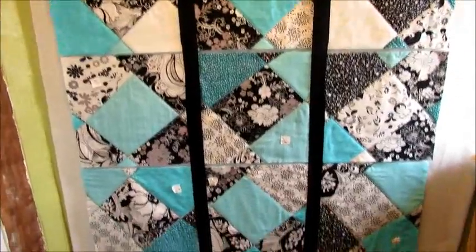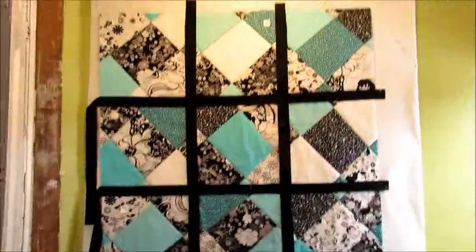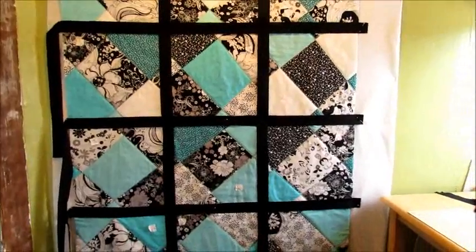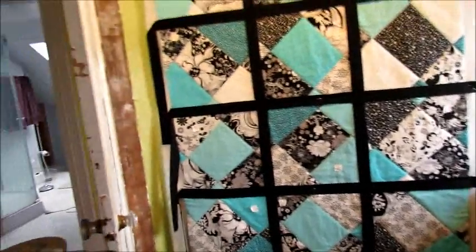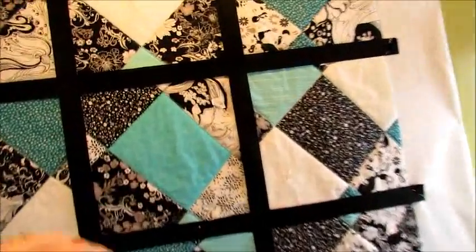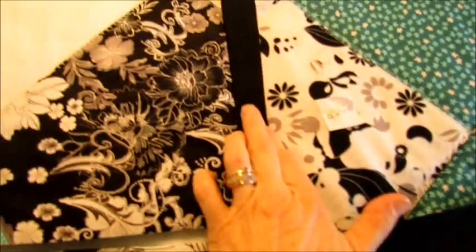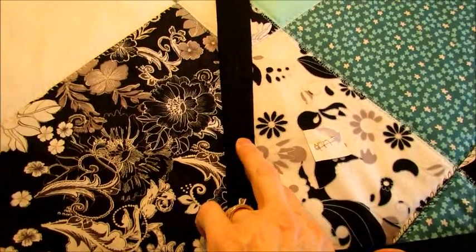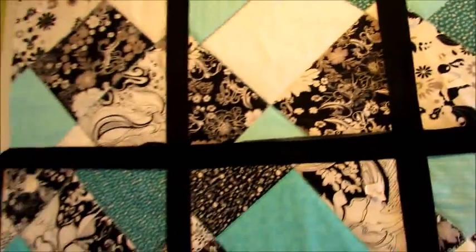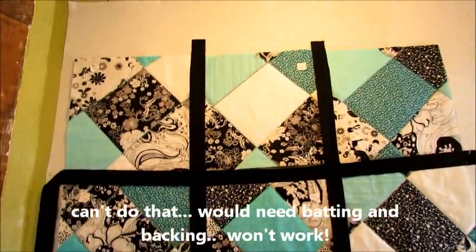I'll keep looking at this — you can also let me know your thoughts. I just had to put a strip the other way too, so that's going to look so smashing. I think I probably have cut enough. These are only going to be half width — these are two inches, and the top sashing you actually fold in half, so the sashing is only going to be that wide. I think I might put an edge around those corner blocks, so I still have one inch.